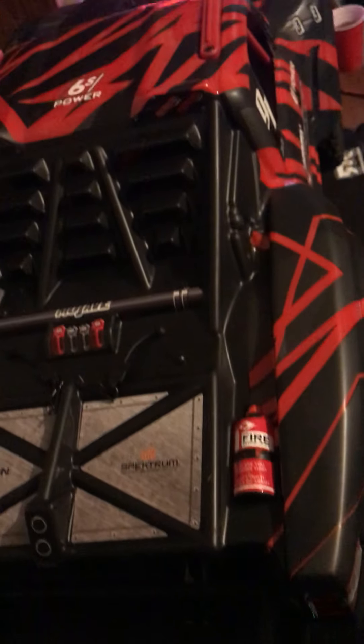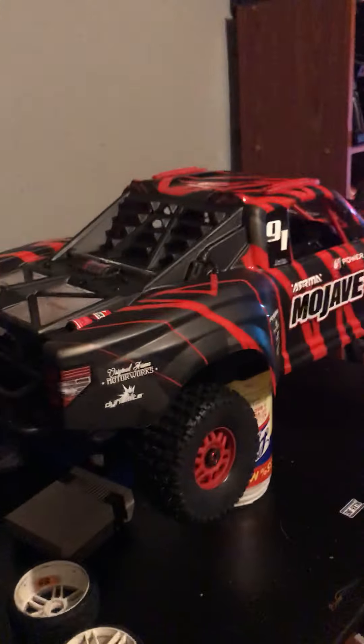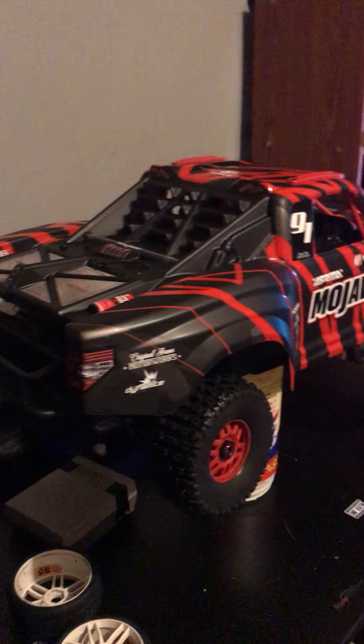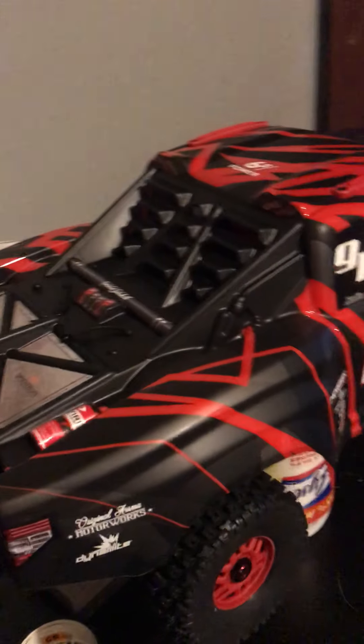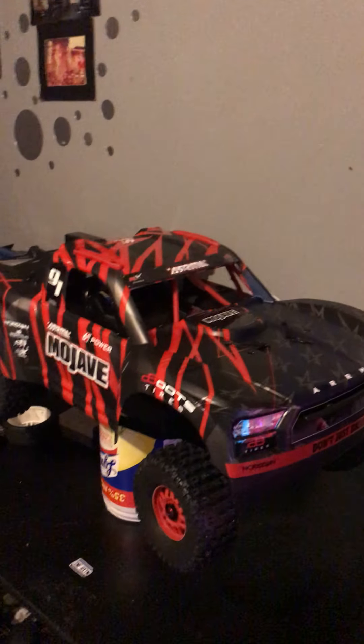As for the Mojave EXB — is it really needed? Think about it, this thing out of the box is just an animal. I'm not hating on the EXB, I love it, and maybe I'll get one in the future, who knows. But I just love this model — it's gorgeous, man. The rails in red, I love them. I love how you can turn the driver's head around on the inside. You see similar designs between the Mojave and the UDR — I love both of them. I got an LED light bar for the top that I'm gonna put on.